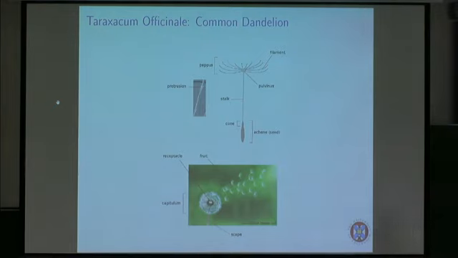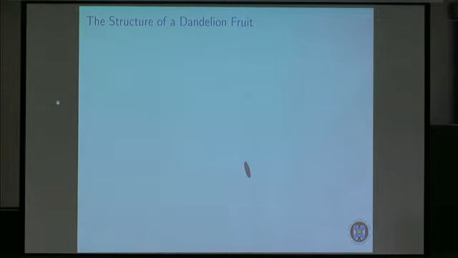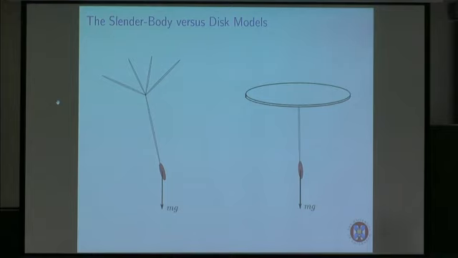So just some terminology for what a dandelion is. It has a seed which has the payload. It's attached to a feathery parachute or pappus, which comprises about 100 filaments, and they're blown off something called a capitulum. So as the seed or the fruit falls from its parent plant, it falls at some settling velocity, and the fluid flow imparts a force in the normal and tangential directions along the filaments in the pappus.